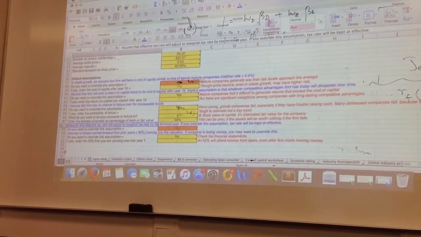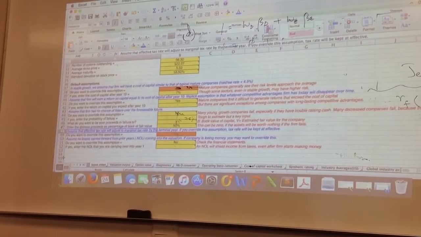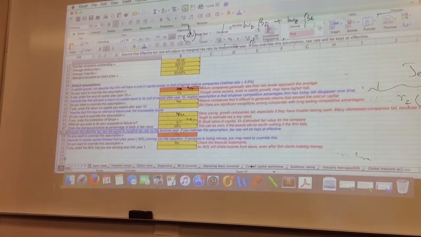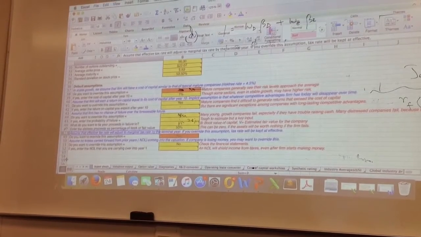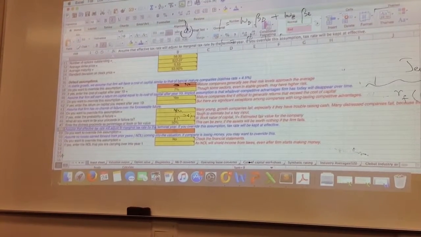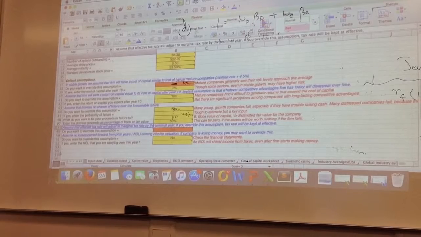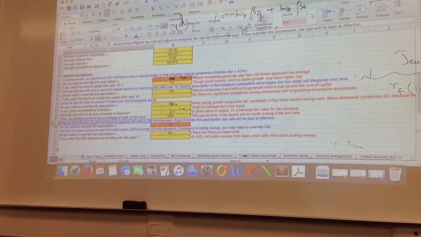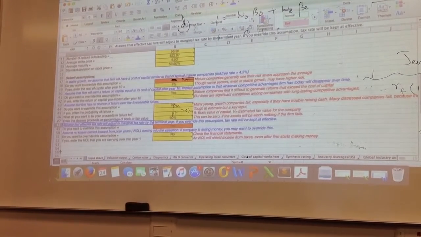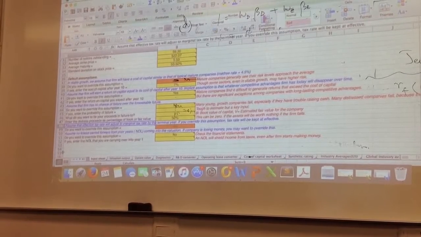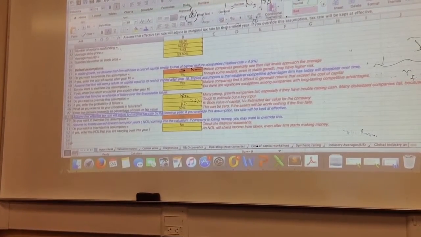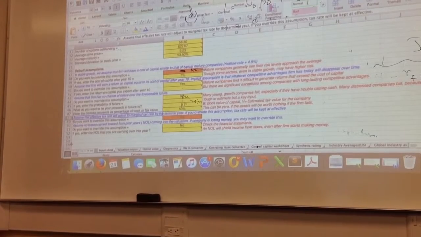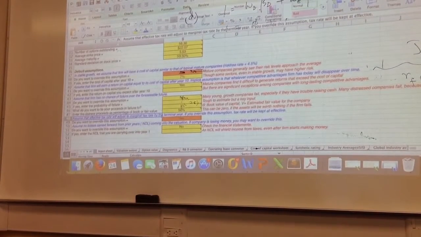But if you feel like your company is going to continue to pay just the effective tax rate, because, for example, GE takes a lot of tax deductions because of energy improvements and efficiency and all those things, then you simply say yes and you go with the effective tax rate. So say GE pays 20% taxes, then you can just say yes and go with the effective tax rate.